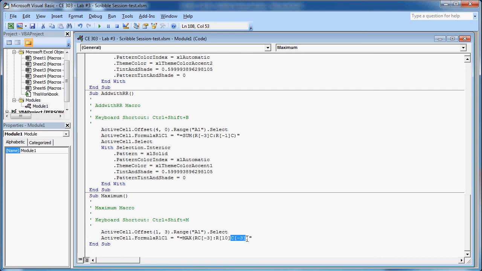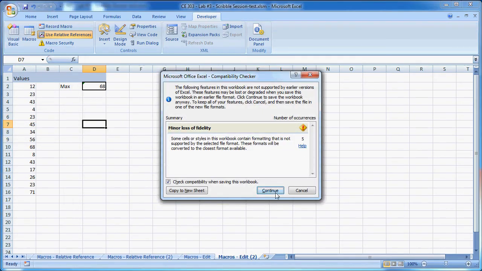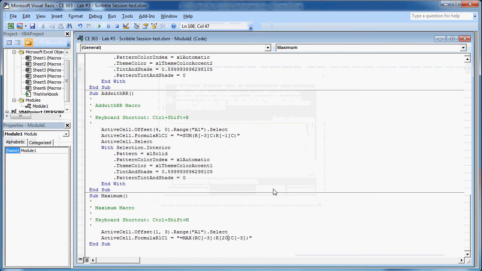If I increase this to 20, this will pull down 20 rows from where we were. So we'll hit save, and then continue.